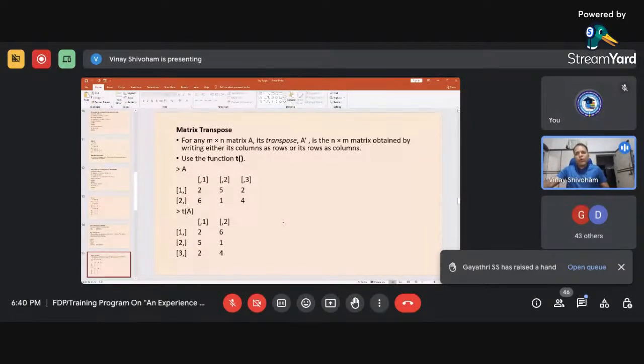If you have stored your data in a matrix and you want to transpose it, that means if a matrix is made up of rows and columns, rows will be converted to columns and vice versa, and columns will be converted to rows. So how will we do that? There is a function T in R by which we can create the transpose of any matrix.